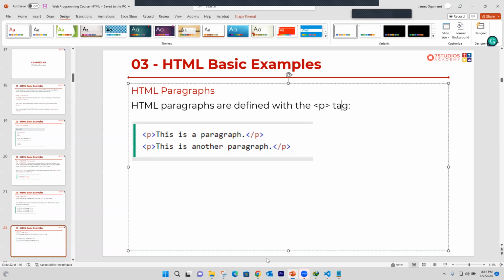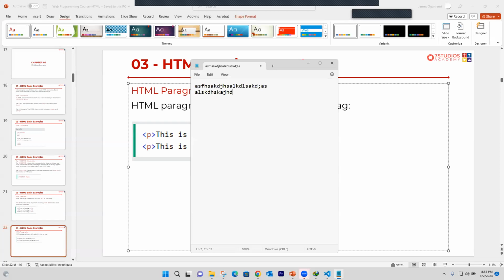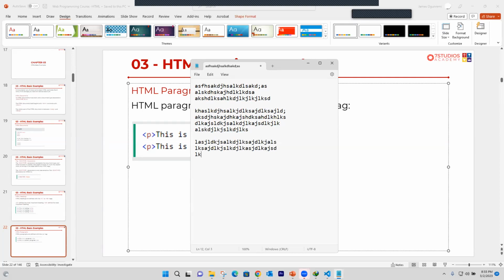And what do we call a paragraph? Let me use a new Notepad document here. Let's say I type, bam, bam, bam, bam, bam. You see, I'm just typing and typing like that. Now let me type another one. In your English language, you know what paragraphs are. Paragraphs are usually the normal text size. So for example, this is a paragraph, this is a paragraph, this is a paragraph.